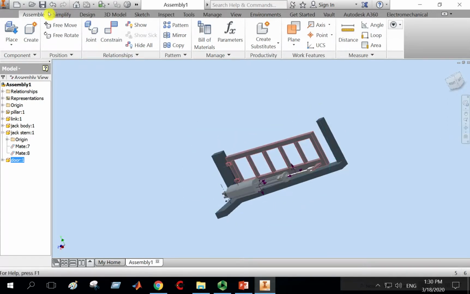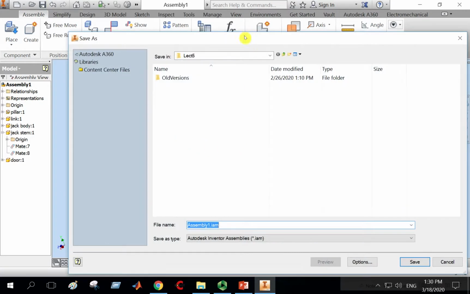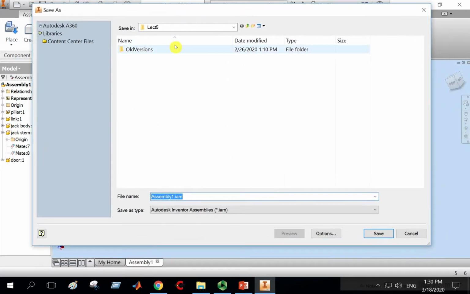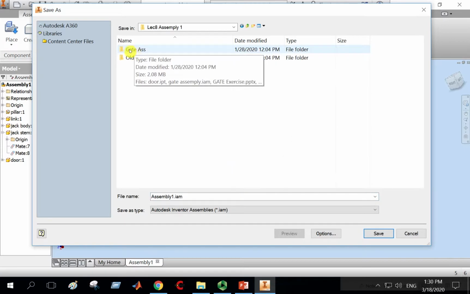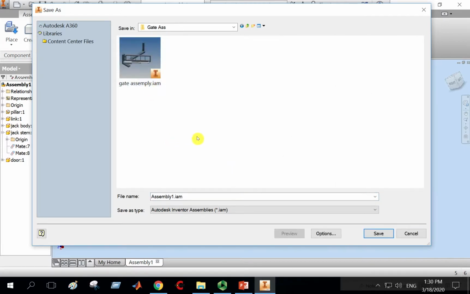By the way, you have to save the file, and remember that this file should be in the same folder where you have the assembly parts. So for me, it's in the gate assembly folder.